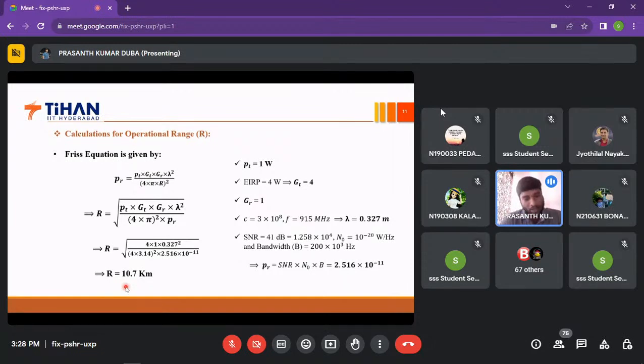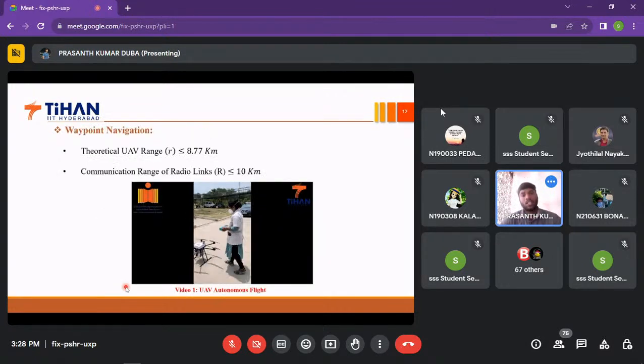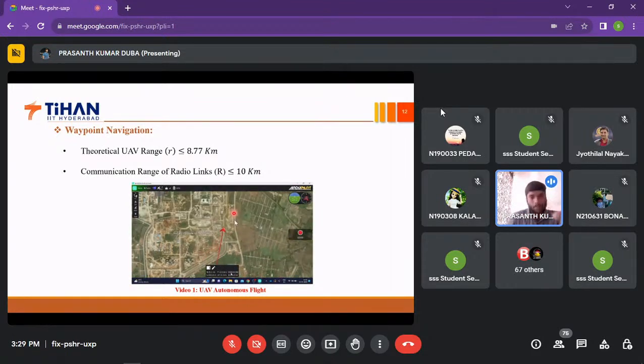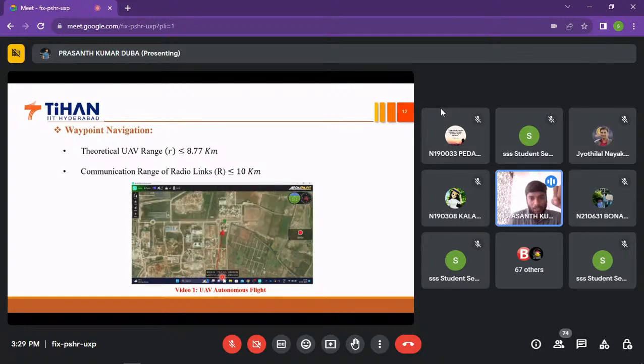And I have assigned a path of only 1.5 kilometers. So this is the small test we have done, from the hospital to our hostel area. We have conducted the experiment. You can see this UAV takes off at the hospital, and continuously we can track it, where it is going. You see, the altitude is 70 meters, and this is the distance it is going, and the speed I have given is 7.5 meters per second.